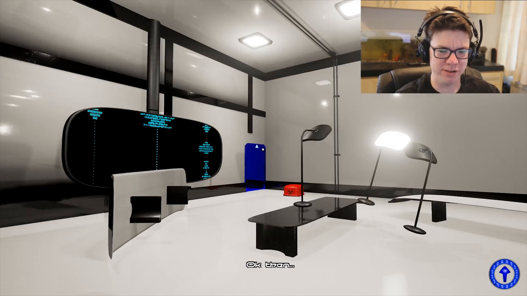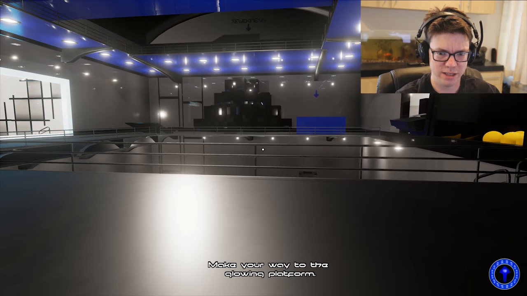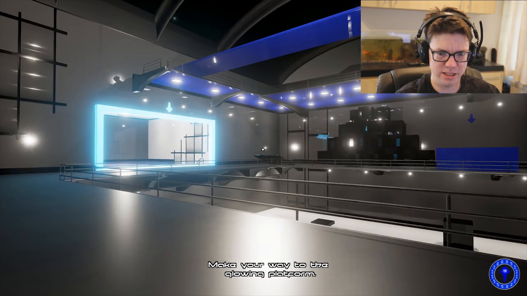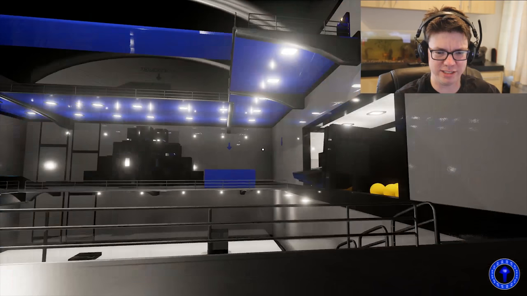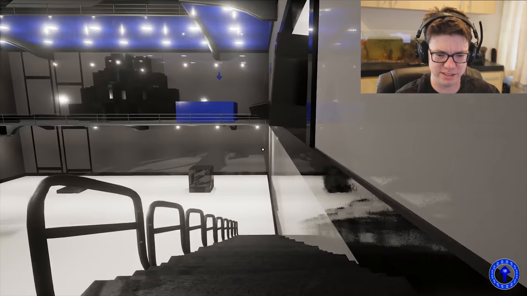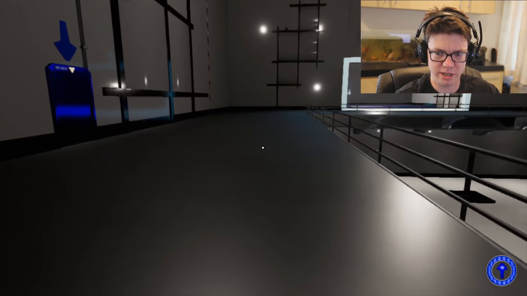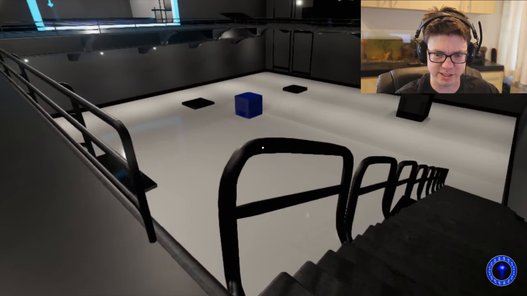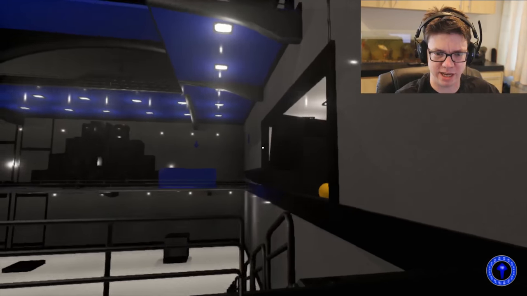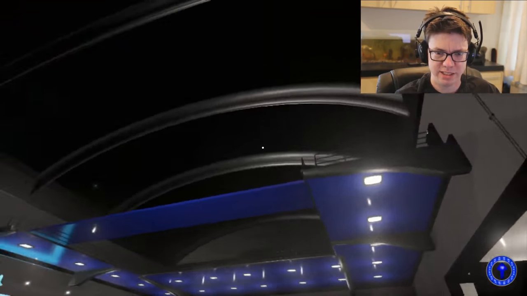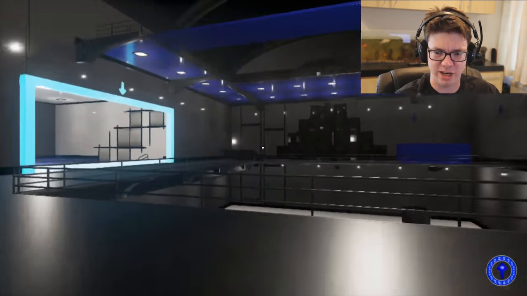Man, I'm really, really not enjoying the frame rate here. The tearing and just, it's gross. Can we do anything about that? All right, we've turned it down to medium. Oh God, that's ghastly. But it's a bit better. It's a bit better, but it's ugly. It's ugly as sin now.